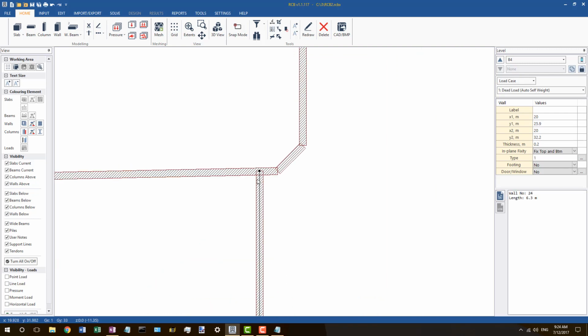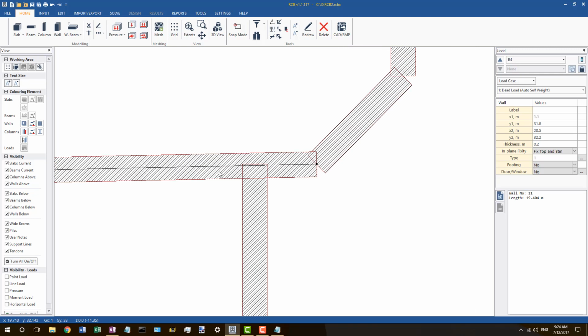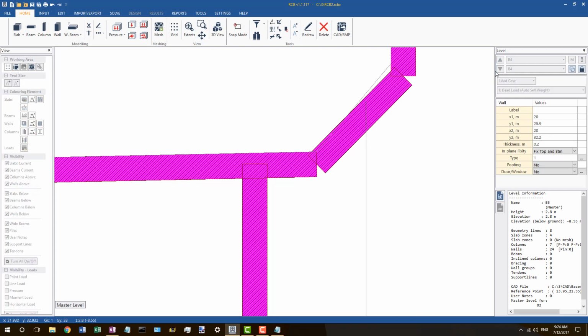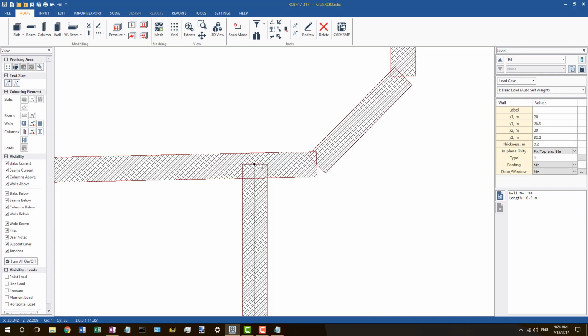Now we have an issue here. As we can see, if we select this wall, we see its centerline, the wall's running diagonally, and this wall is now no longer touching its center. So on the floor above, we will definitely have a closed node error here. Previously, when we imported from CAD, this was probably at its exact correct intersection, but as we rounded off, we lost that information. So option 1 would be to simply use the extend with mouse and clip tool and get it touching at that exact location. However, we do have to introduce a high degree of accuracy again. So this is one option.